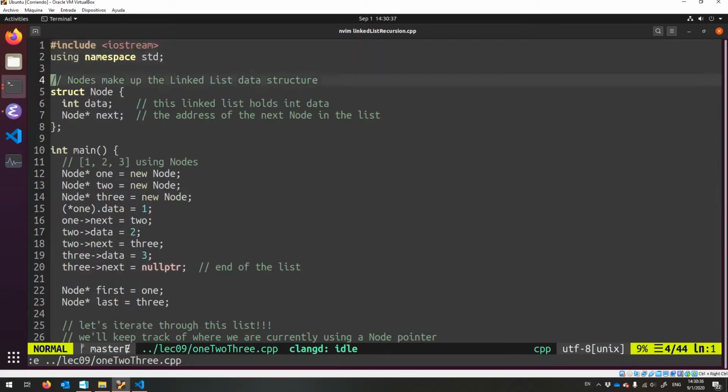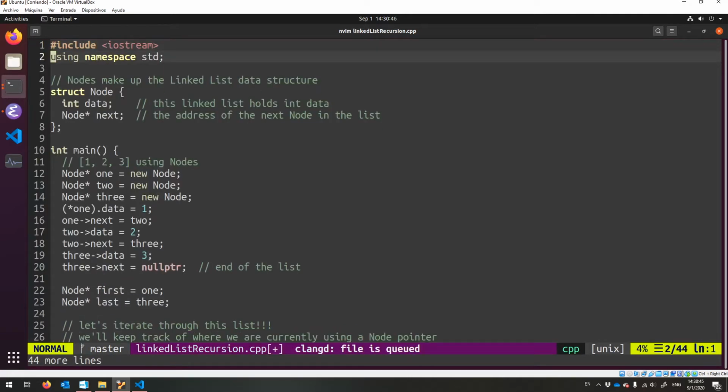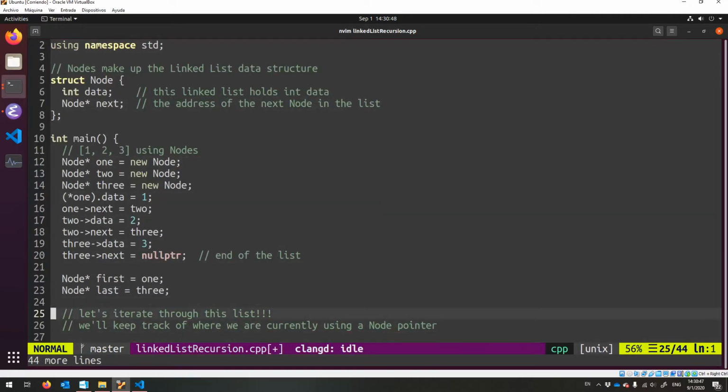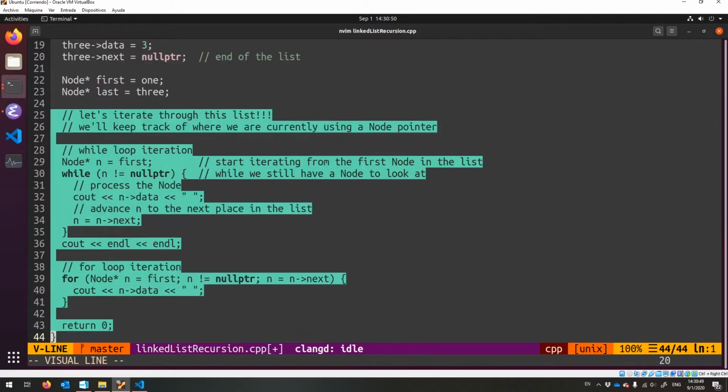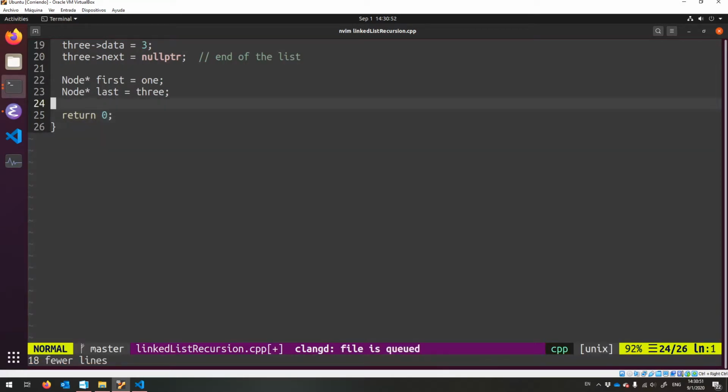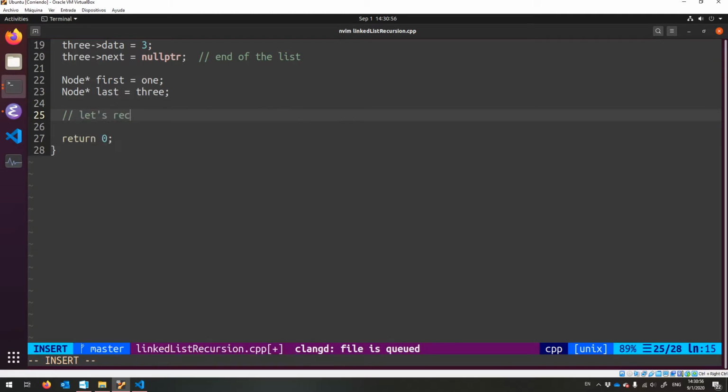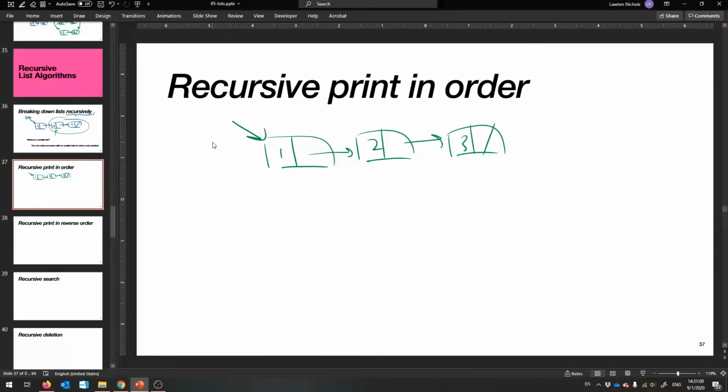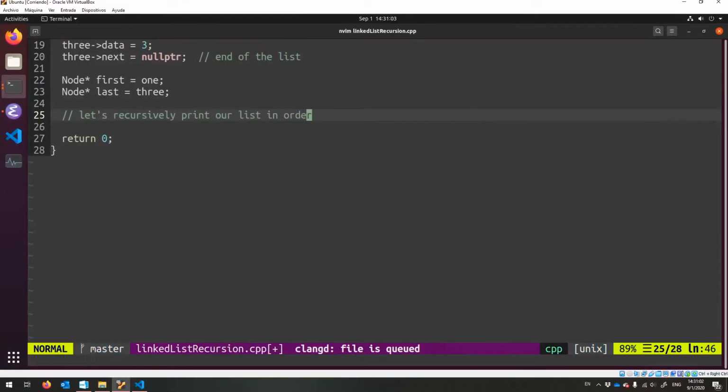That would be nice, because then we'd have 1, 2, 3 at our disposal. Whee! So let's print all of that out like this. So let's recursively print our list. And this is in order, from left to right.